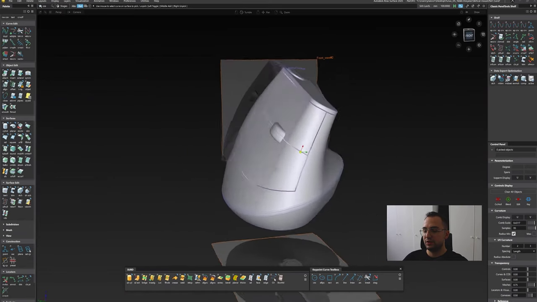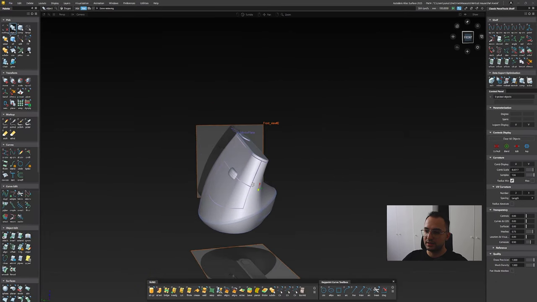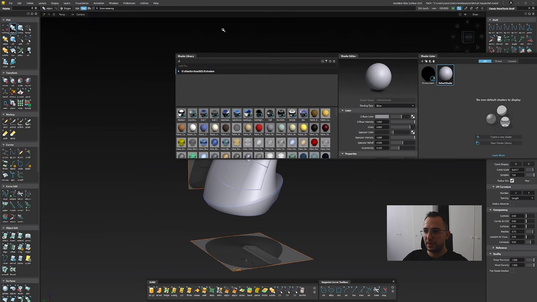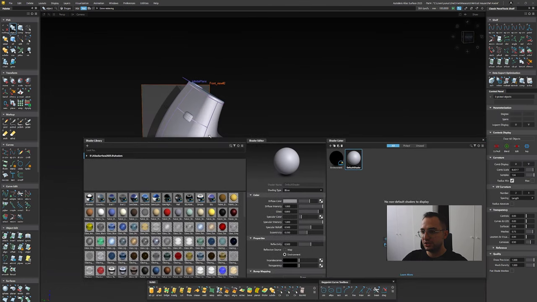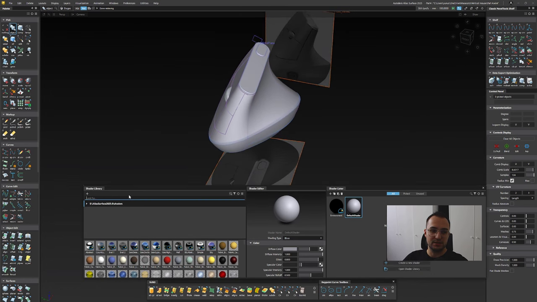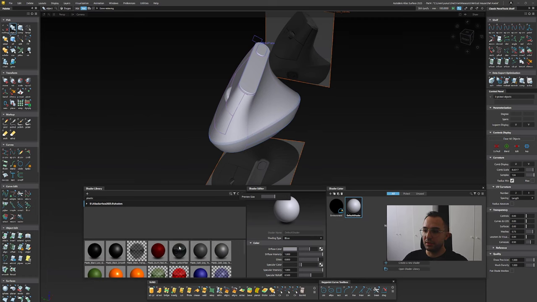It seems like we already created most important parts of the mouse. Let's kind of give it some shade, some material. Under the visualization menu, we have shader library, shader editor, and shader lister. I use these three together, attached together on my second screen, and I pull them in right now.